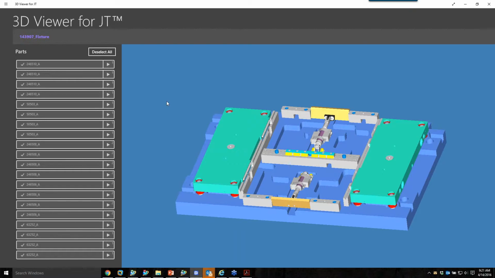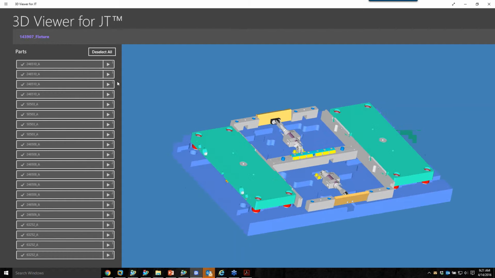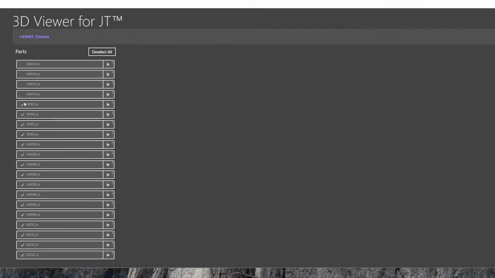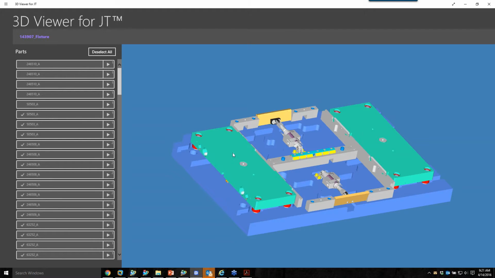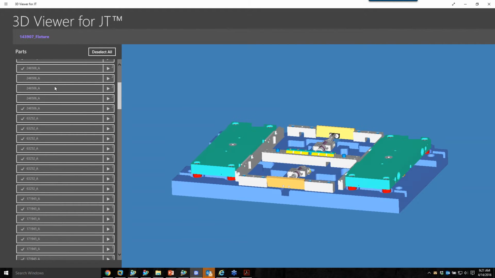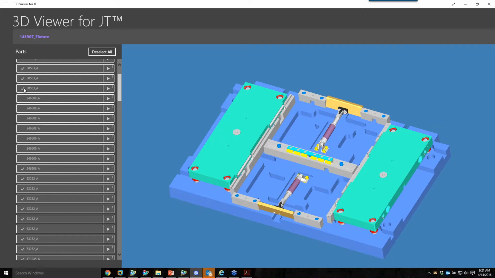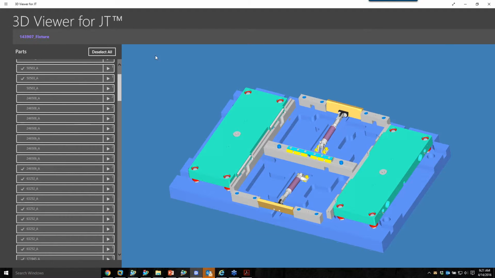So this is a very lightweight viewer, but it does show you the 3D part and pretty much the assembly structure over here. And if I uncheck some of these, let's see, they should start disappearing on here. I can't speak to how good or bad this program is. Oh yeah, so they are disappearing on the screen. But it is a free viewer available for Windows.